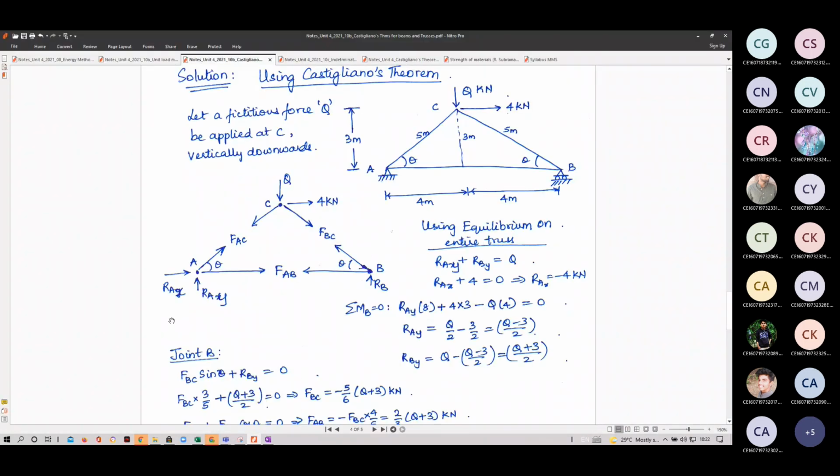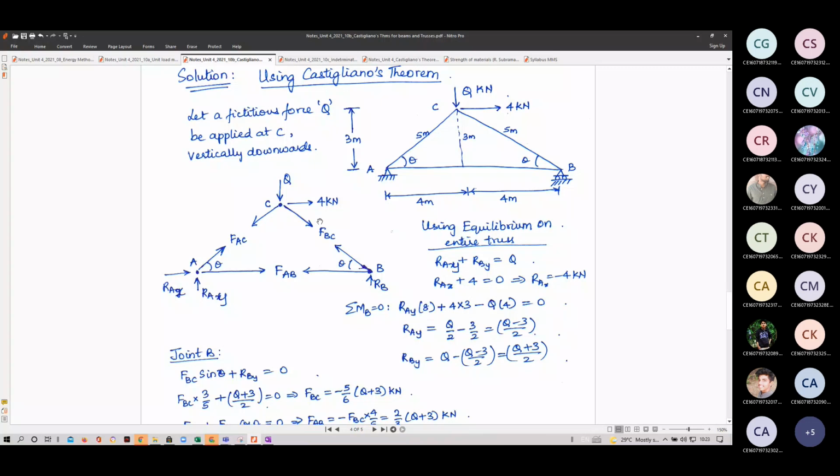So that is what I have shown here. I've just put the joints here and the member forces I've written FAC. FAC will act both at A and at C. So FAC is the force in the member AC, and FAB the force in the member AB. Always point away from the joint. That means the member is in tension. FBC again, always mark the forces away from the joint. When you solve, if you get negative, it means that the member is actually in compression. So you don't have to worry about that.